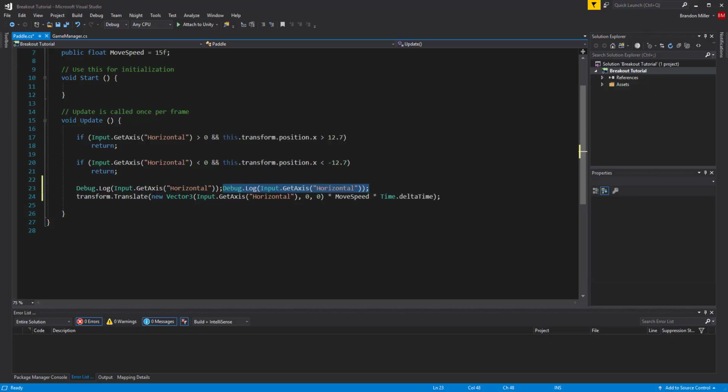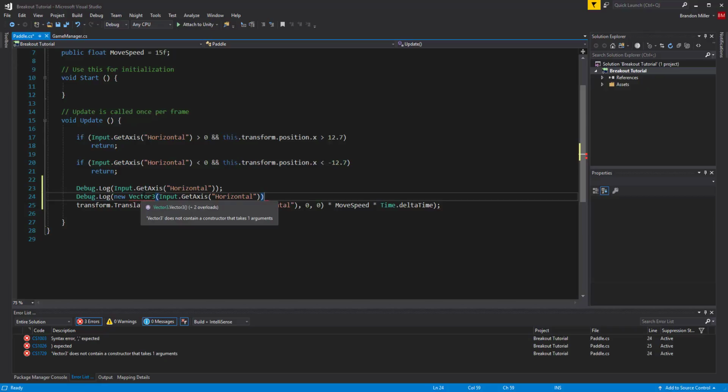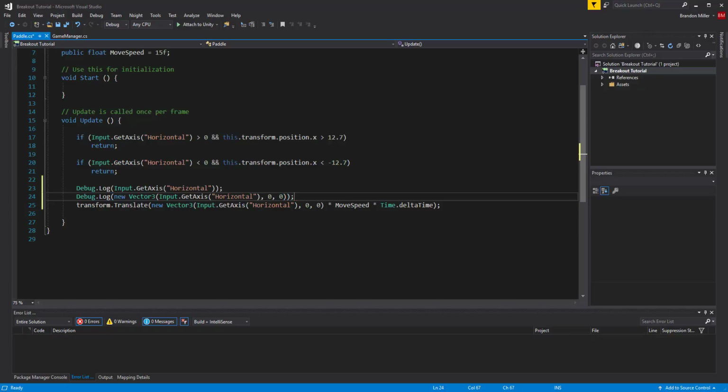Maybe the next thing I would want to debug is the Vector3 that I'm making here. So go ahead and debug this Vector3, making sure we make it an actual Vector3 there, and end our statement.